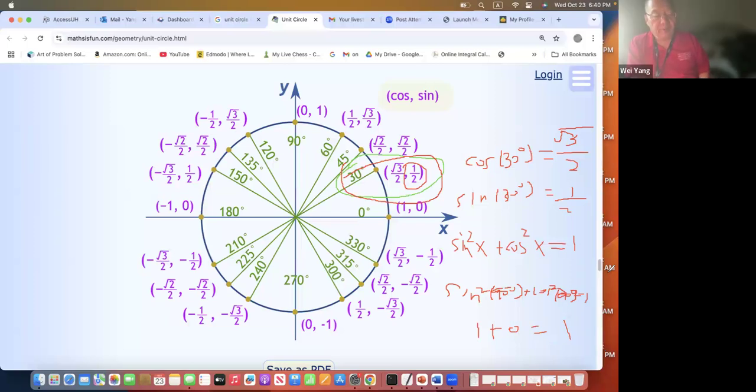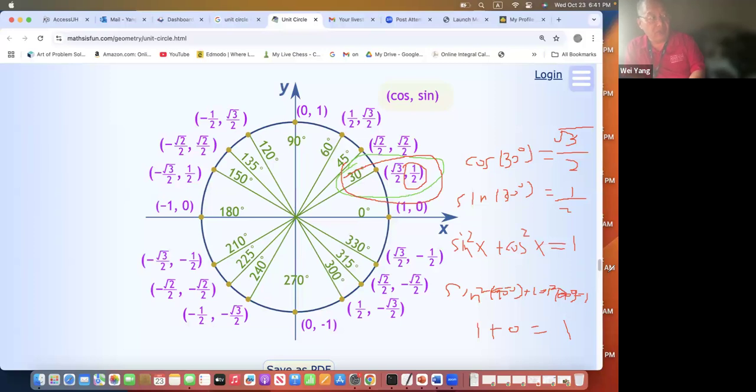Okay. So you think by this way you can prove sine x squared plus cosine x squared equals 1? Why do you think this way? I mean, if x is any angle, I'll just plug in one of those easy angles and then I'll be able to prove it that way. You know, this way is called verify. In the logic, x should be any angle. You use 90 degrees, you verify that's correct, right?